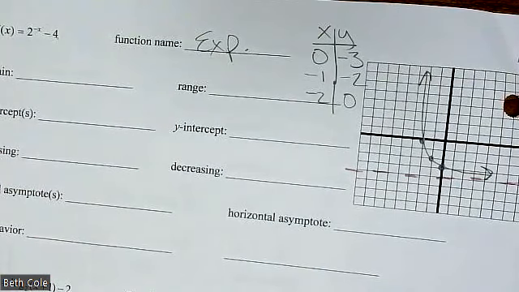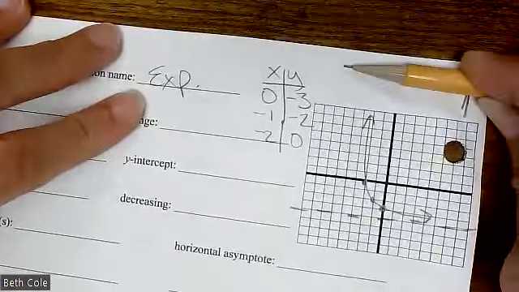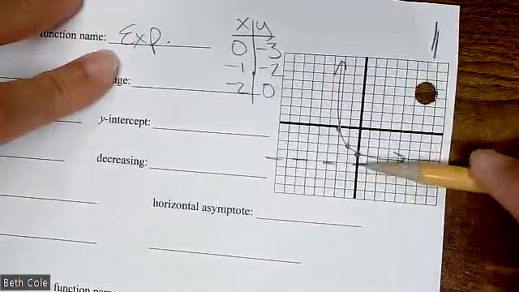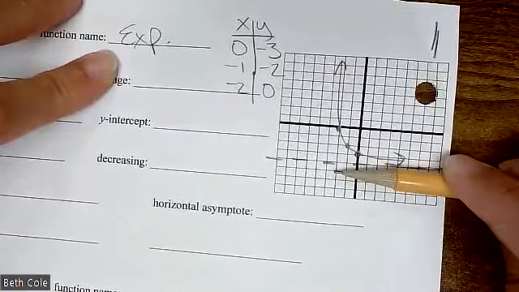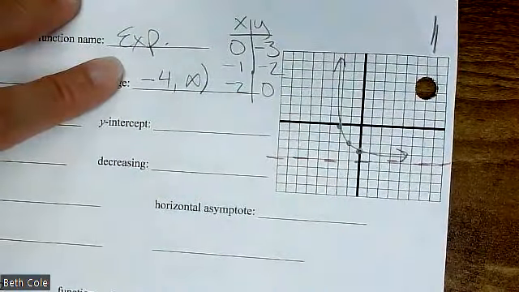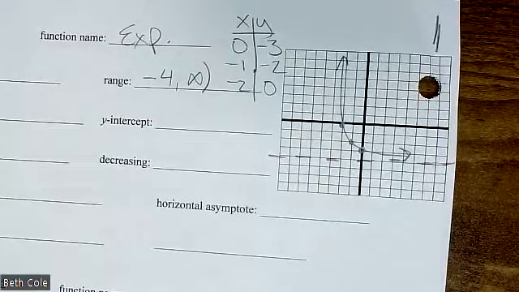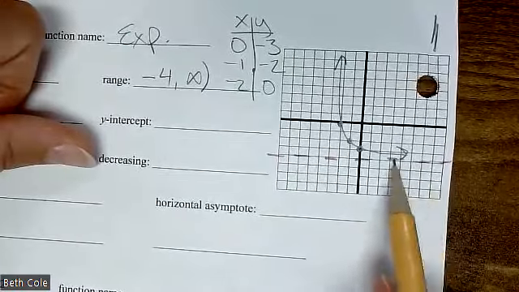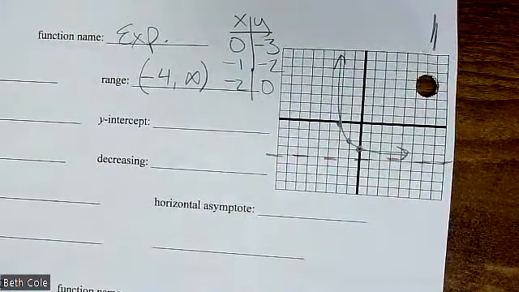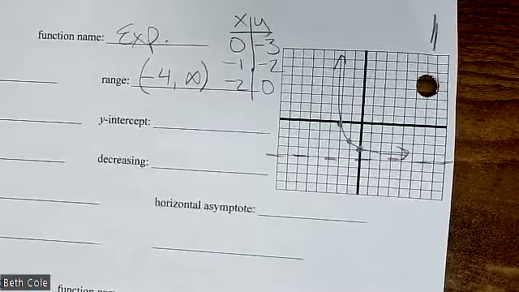And I'm just going to do range for this one. Or actually, I'm going to do the range and the end behaviors. The range gets people. You need to sweep downwards to upwards. Watch me point to it. Smaller numbers to bigger numbers. What y value are we starting at? It's negative 4, and then it goes up forever. So your range is going to be negative 4 to infinity. Infinity has to have a parenthesis, but this is the part that gets people. Is this graph ever going to touch negative 4? No. So that also needs a parenthesis because it won't ever actually hit that number. It doesn't actually exist on the graph.